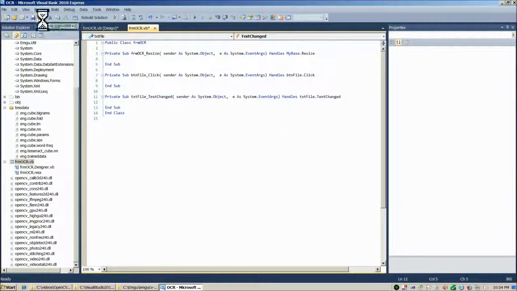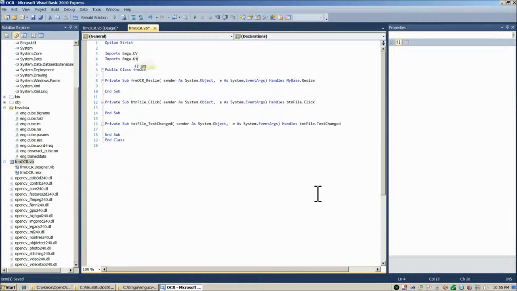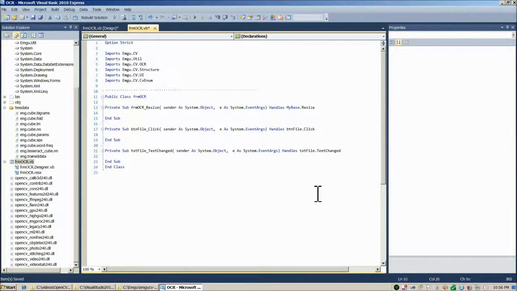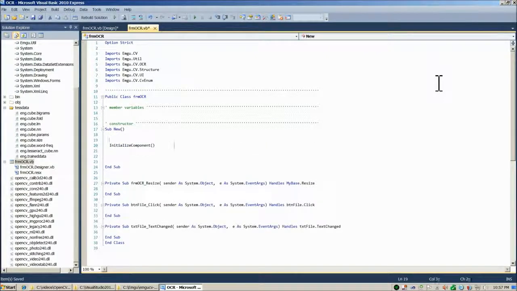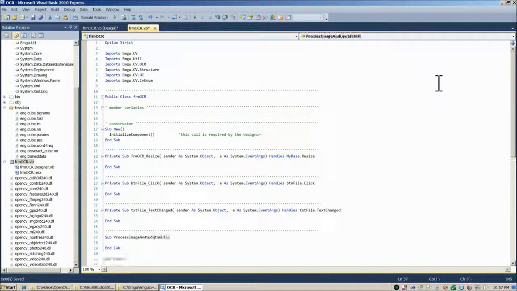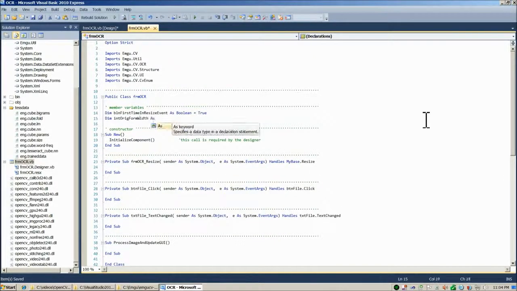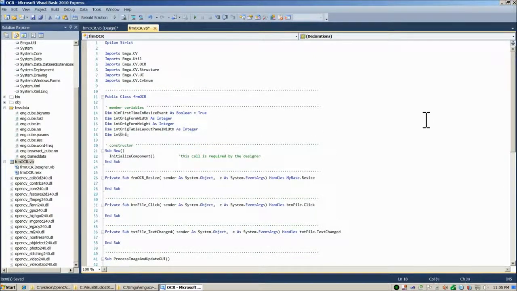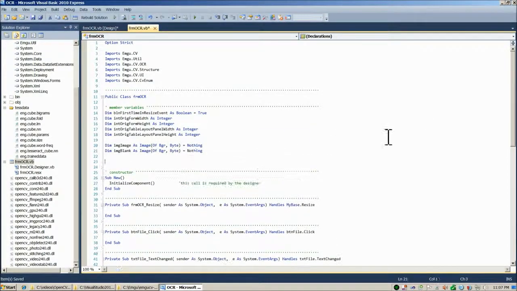And there we go. So bear with me here for a few moments while I neaten up the code a bit. Alrighty, so now we're ready to start coding. So I'm going to go ahead and fast forward through the majority of the code, since again it's really pretty similar to the previous projects, and then we'll slow down when we actually get to working with the Tesseract object. So in the member variable section here, we're going to declare the Tesseract object, but then we'll wait until the constructor to instantiate it.